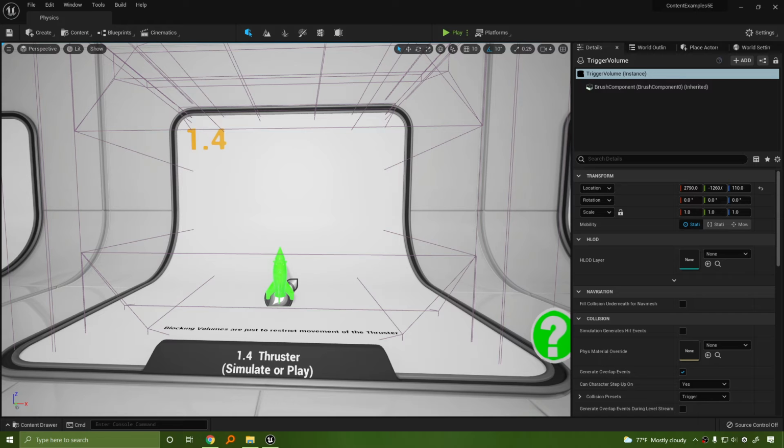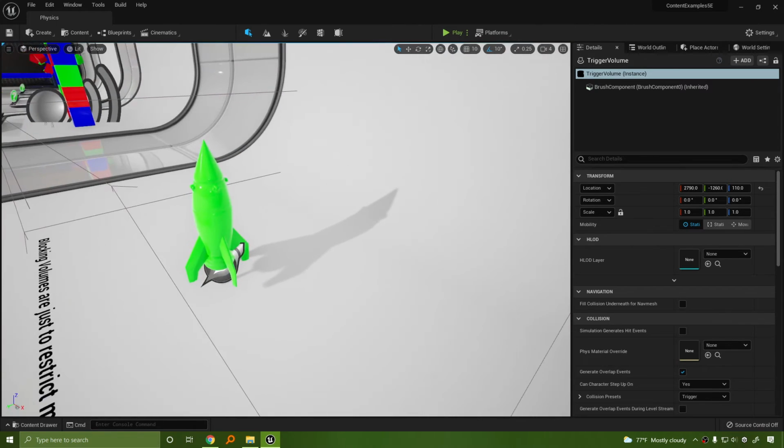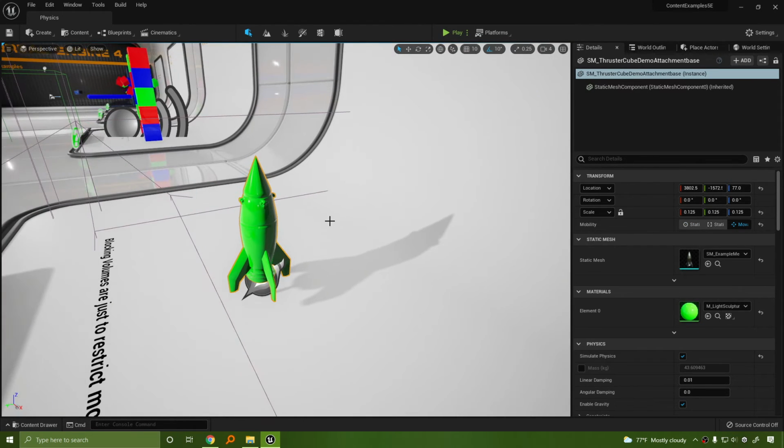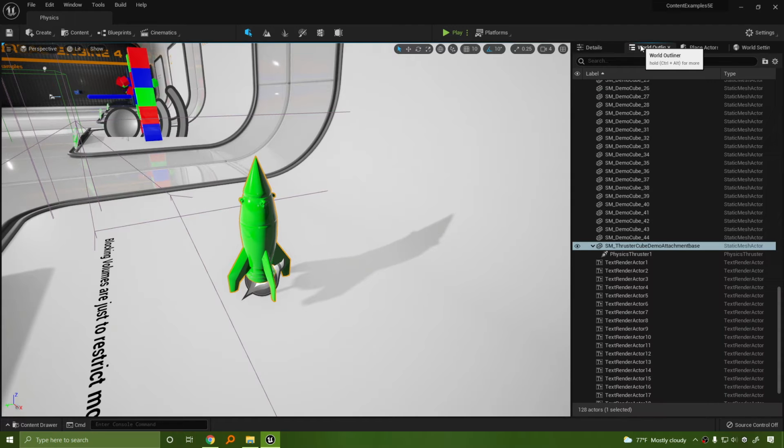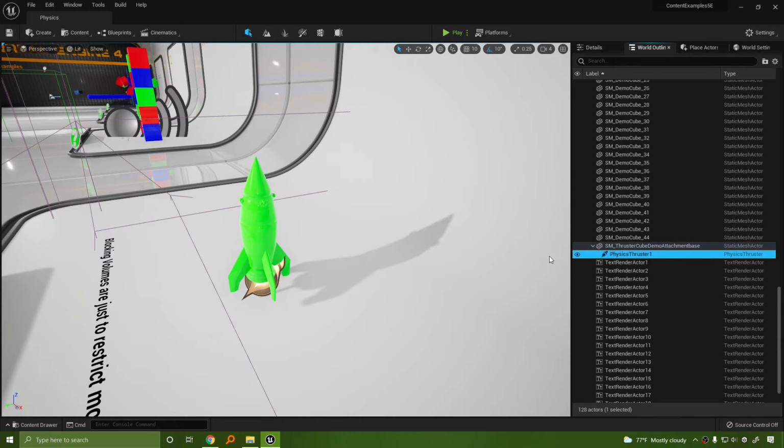So for example, this is just a thruster, and you get exhaust from the opposite end. We have this little toy rocket here, and attached to it, if you look in the world outliner, is a physics thruster. Now that is not a component, that is just a parented force. Could you make that a component?